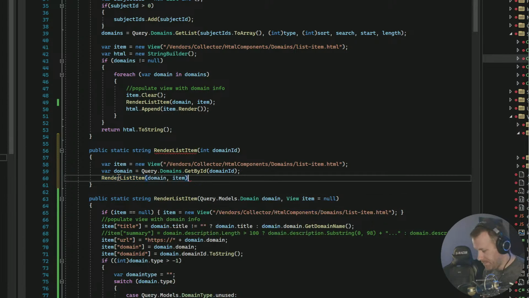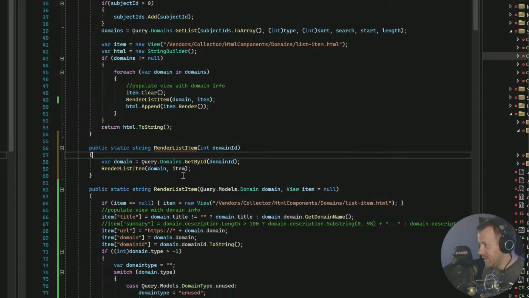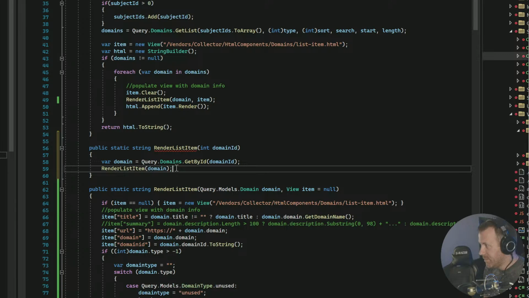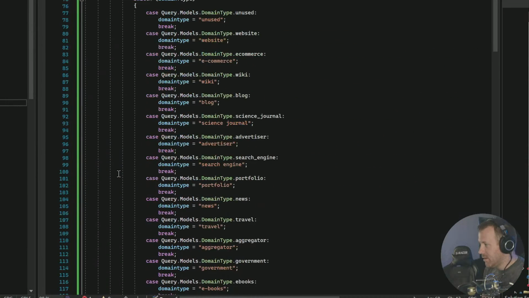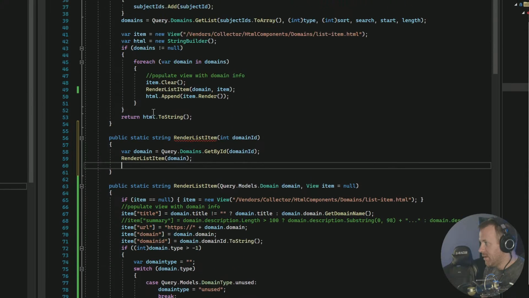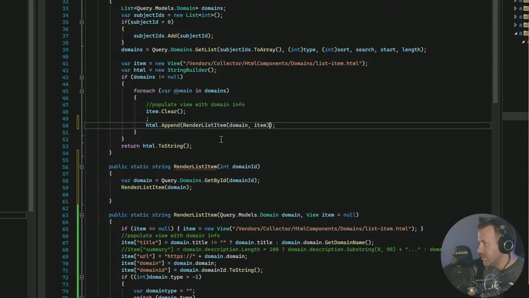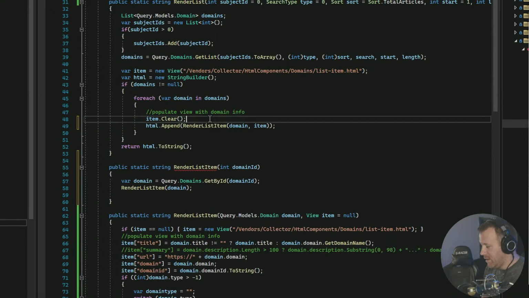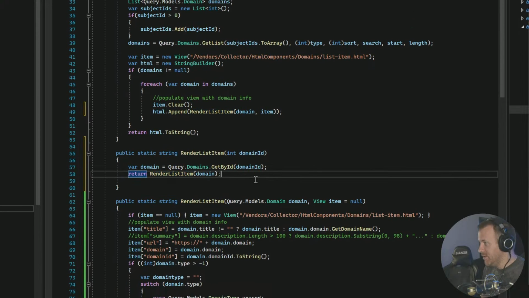I don't know. Oh, you know what? We don't need this or that. In fact, that's all we need there. And we just need to return render list item.